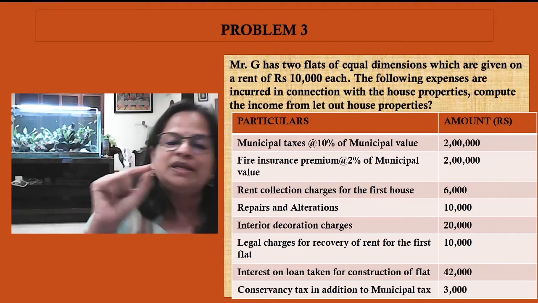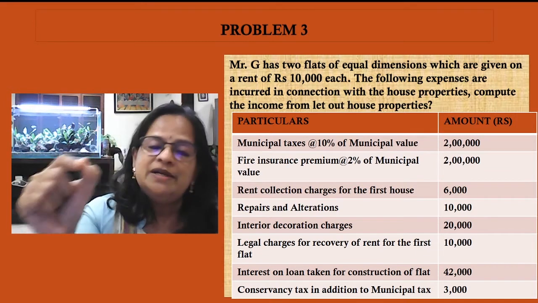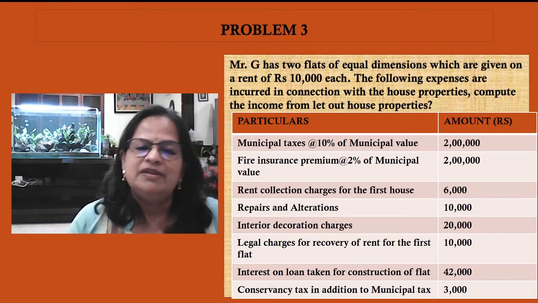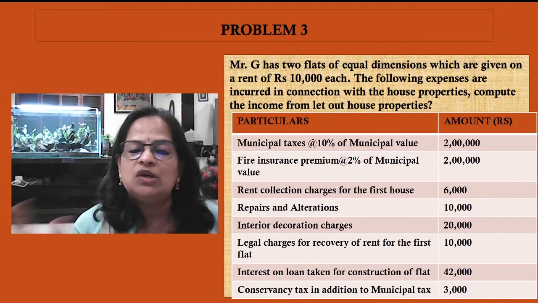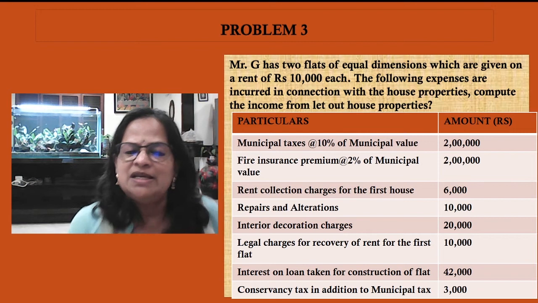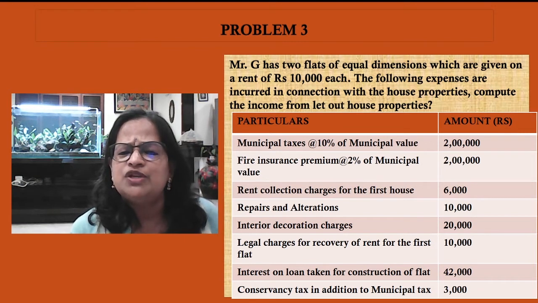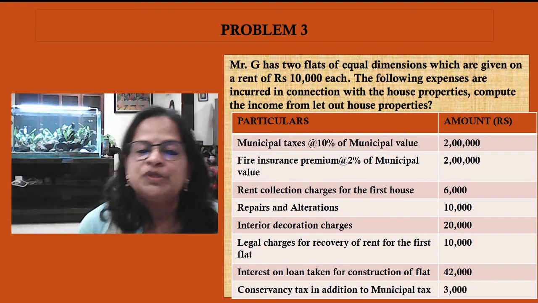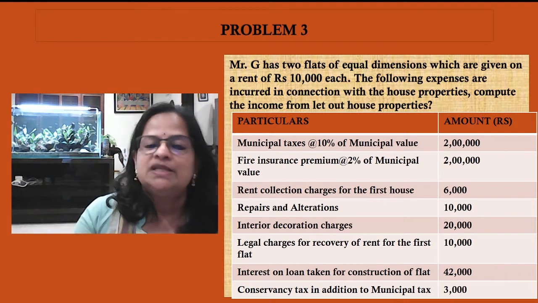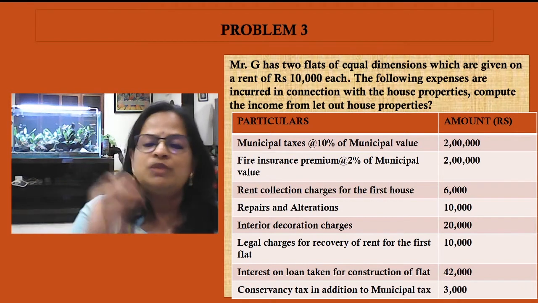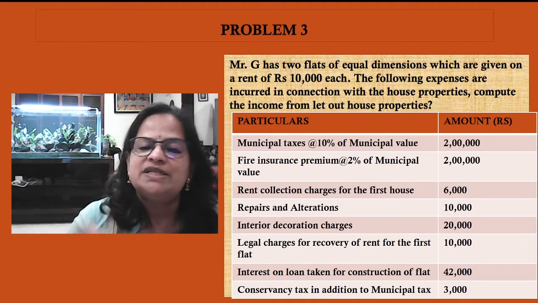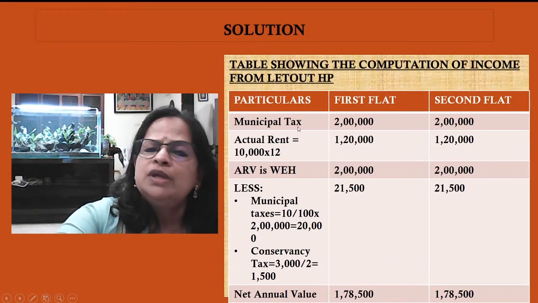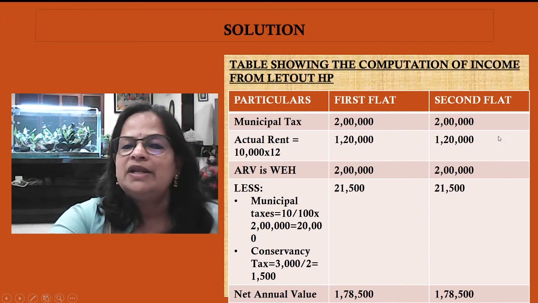Now, conservancy tax in addition to municipal tax. Conservancy tax, you have to remember that this also is allowed to be deducted from annual rental value. See, within the market area and all small lanes and all, that also will be maintained by the municipality. See, 100 feet road and all, they will be small lanes, 10 feet roads, small lanes inside the market and all, that also will be maintained by the municipality of that area. So they call that tax called conservancy tax. So that is also allowed to be deducted along with municipal tax. So you have to remember that conservancy tax can also be deducted from annual rental value to get the net annual value.